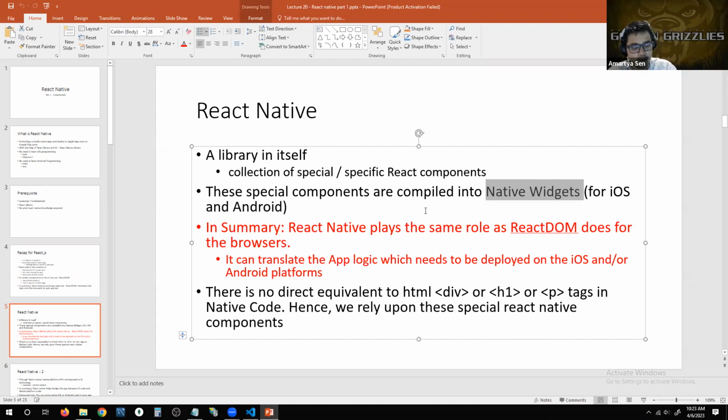So you don't have to worry. Essentially, when you're developing your app, you don't have to worry whether, well, that's not completely true. You do have to worry to a certain degree whether you're developing it for iOS or Android, because there are some components within the React Native library which are not universally applicable for both iOS and Android. And this stems from the architecture or the support of the iOS and Android platforms, specifically, because there are certain things which you can do on Android devices that cannot be done on iOS, and the same applies for iOS as well.